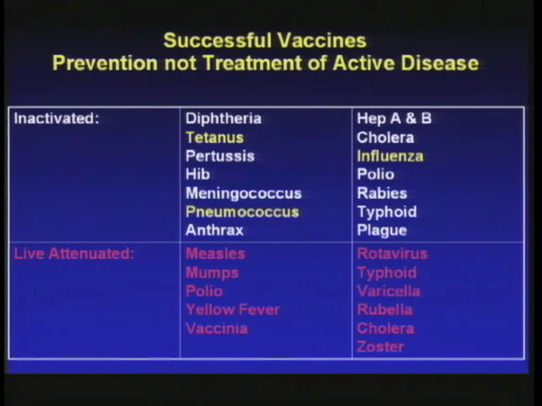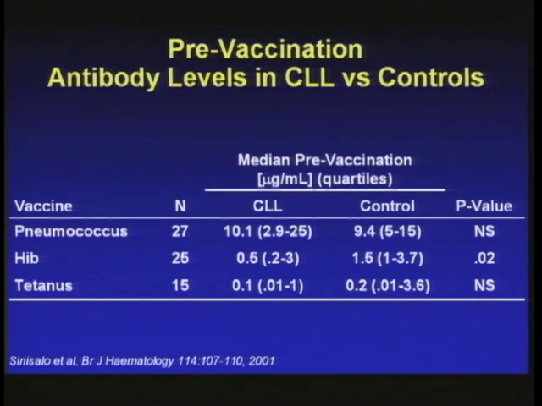I get frequent questions about yellow fever, so individuals shouldn't get yellow fever. And also importantly is the zoster vaccine. So this is the chickenpox vaccine that's given, and we don't recommend that patients get that vaccine. The vaccines on the top are the killed vaccines or the protein vaccines, and I just want to touch on a couple things with regards to those vaccines.